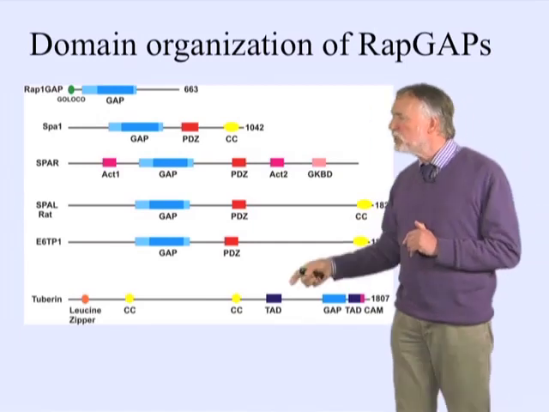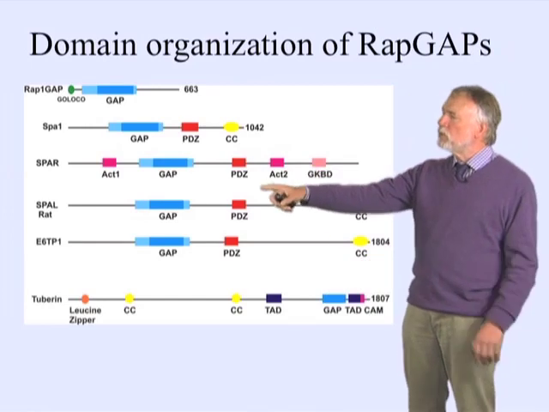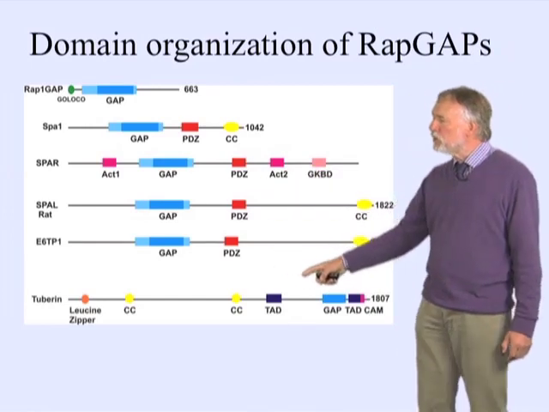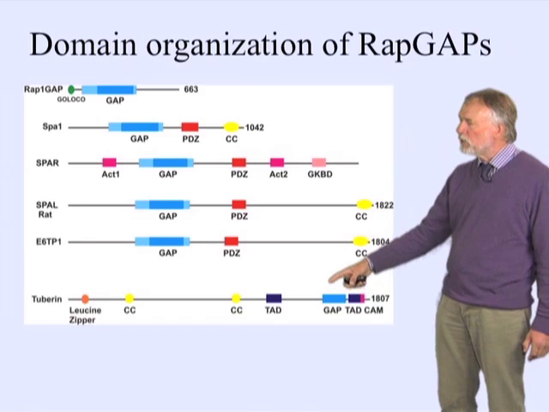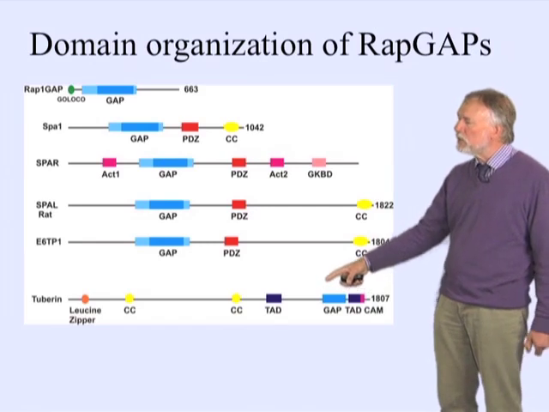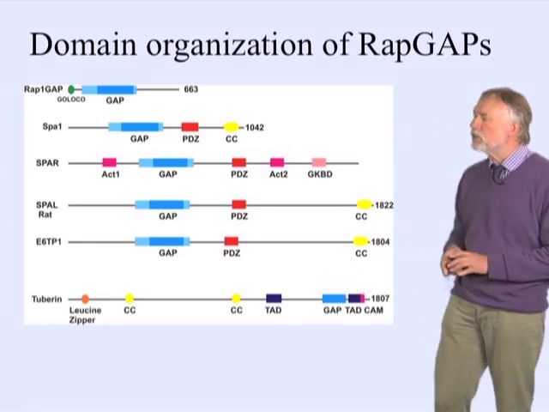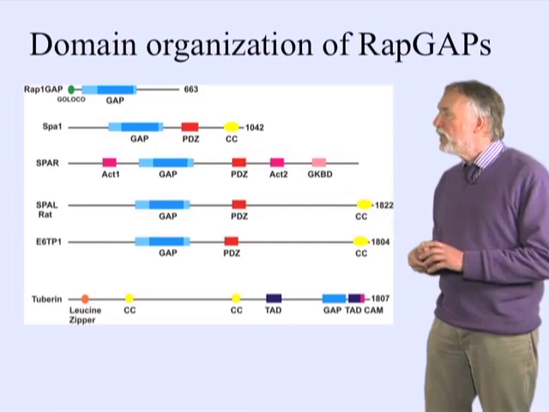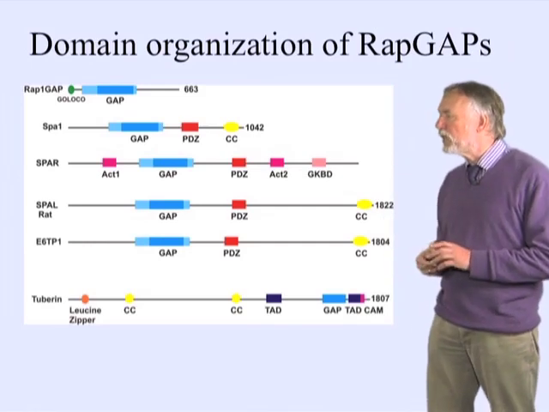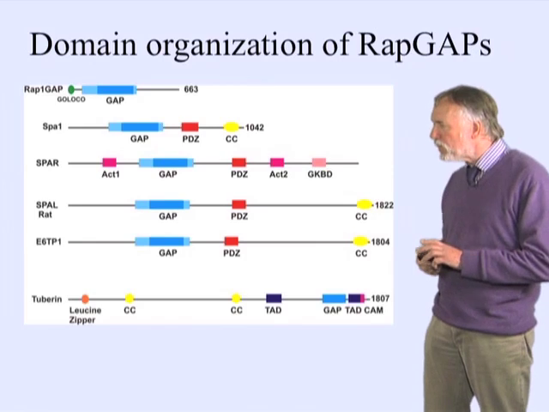The reason it is also interesting is that the dark blue homology region is also conserved in a protein called tuberin, which stands for a disease that I will be talking about in the end. So that's why it was also interesting to look at that reaction. And the third region that is interesting to look at is indicated in the next slide.